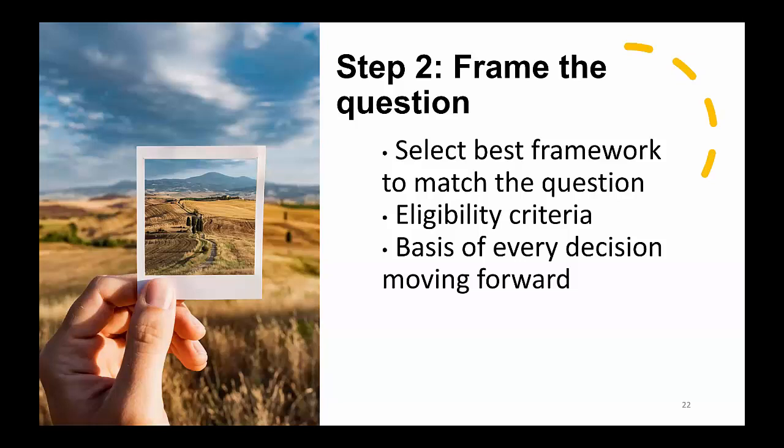So in framing the question, I start thinking about, okay, what type of question does that best fit? What's the eligibility criteria? What do I need to ask them more about? And that question becomes the basis of every other decision moving forward. So if this question changes in any way, we've got to go back to this step. And that's why I think working through the proposal and these steps are so important, and the protocol as well, because you want to make sure everything's going to work before you go and try and find everything and do a lot more work.